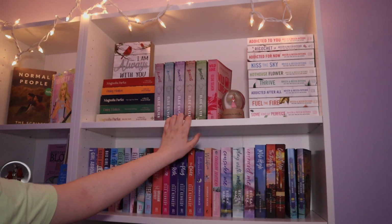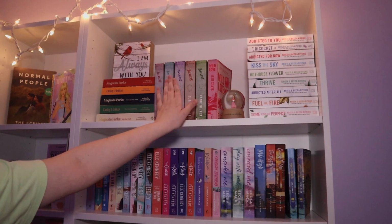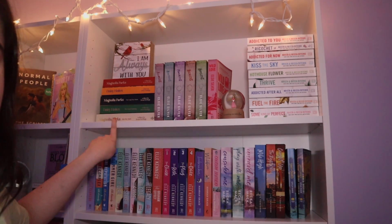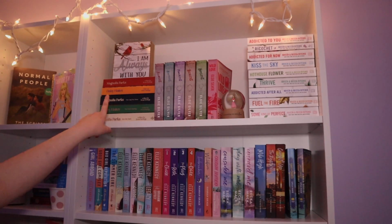Then I have the Chestnut Springs series and Elsie Silver's newest book that's kind of connected to Chestnut Springs. And then I have the Magnolia Parks books, which I still haven't read the newest one. It's like 700 pages, so I will get to that this summer. I'm currently in the thick of exams, so we're reading short books for the time being.